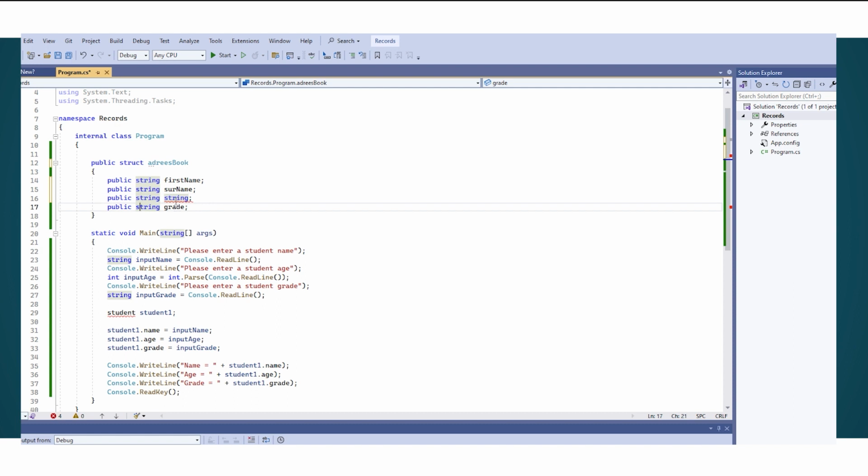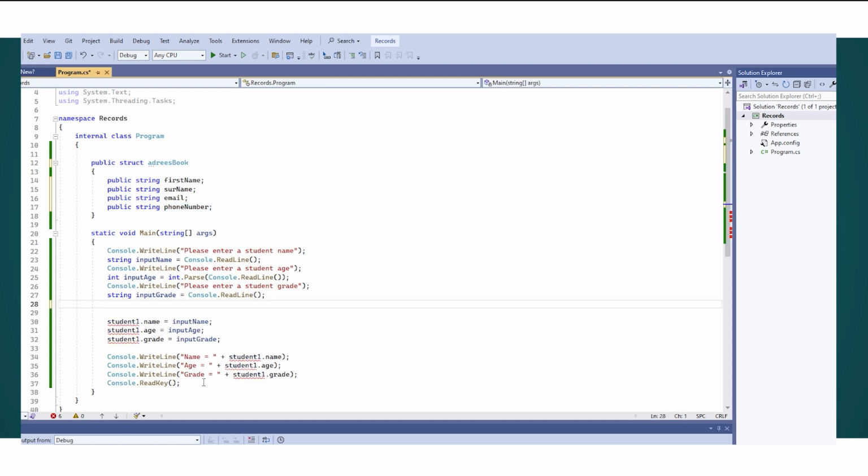Now you may think the phone would be, so that should be email, not string. You may think the phone would be an integer. It wouldn't, it'd actually be a string, because a phone number usually starts with a 0. If you put a 0 in an integer, it would actually just remove that 0 from the beginning of the integer, and then it's no longer a phone number. So it's always better to put phone numbers into strings.